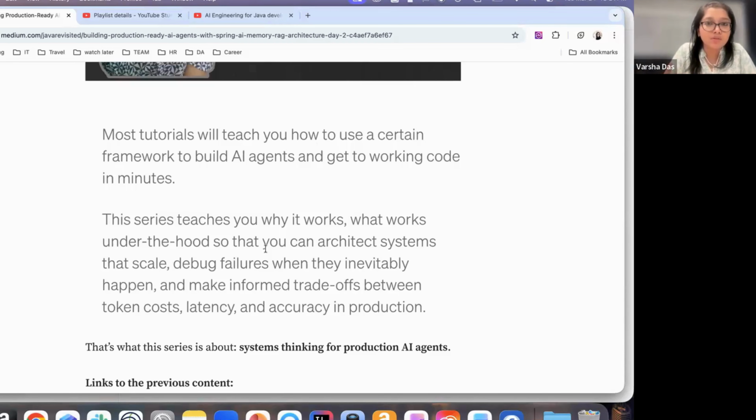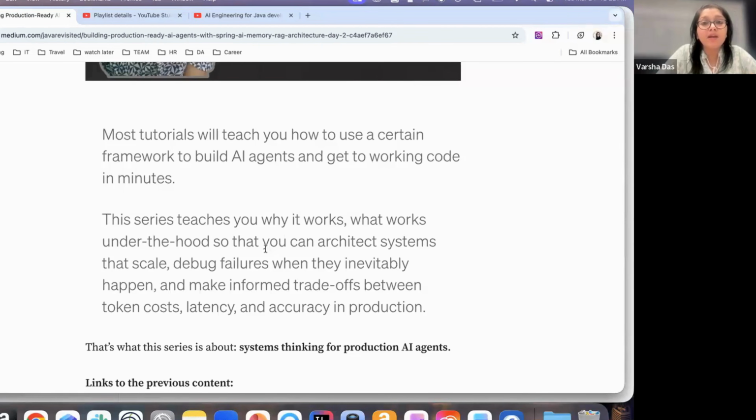It's more about the way we as Java developers learn. We like to understand what is working behind the scenes, what is working under the hood. When I started digging into the libraries, I came to know that this is the algorithm that is being used, the sliding window algorithm. So as Java developers, it is very important for us to question and then to understand what is working and why it is working. Only then will we be able to make the integration that can actually scale with time.